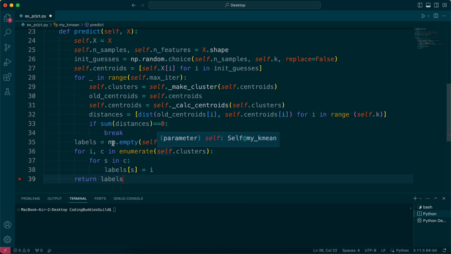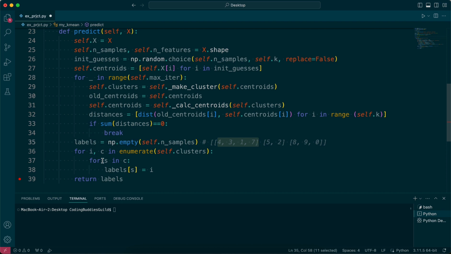What did we do here? Let's say, just as an example so you know what's happening here, our clusters are like this. These are the values of the first cluster, like data points 4, 3, 1, and 7 fall into the first cluster. I don't know, 5 and 2, they fall in here. And then 8, 9, and 0, they fall into the third cluster. So the first time that we get here, c is going to be this list, and i is going to be 0.